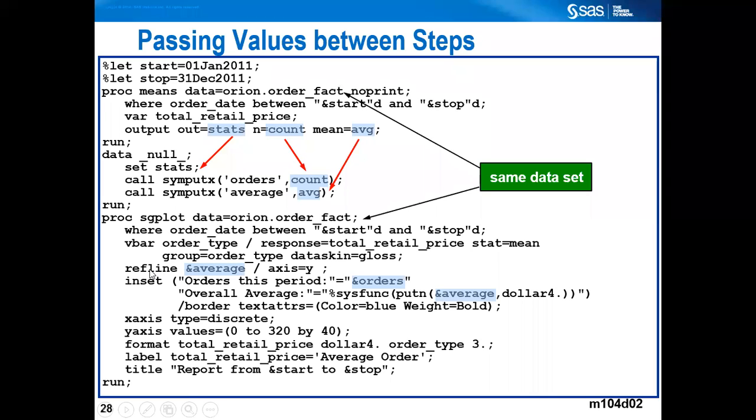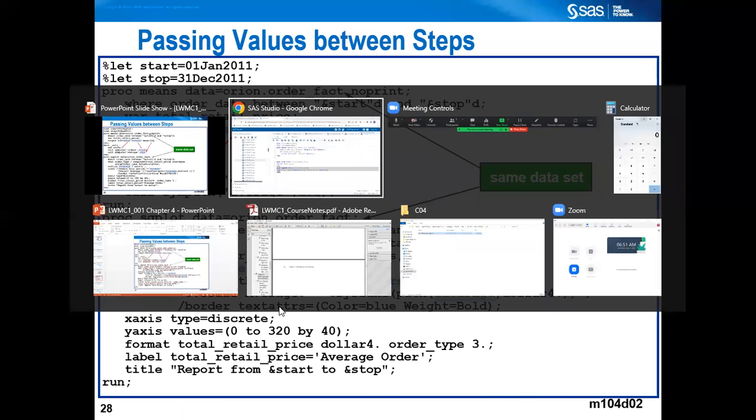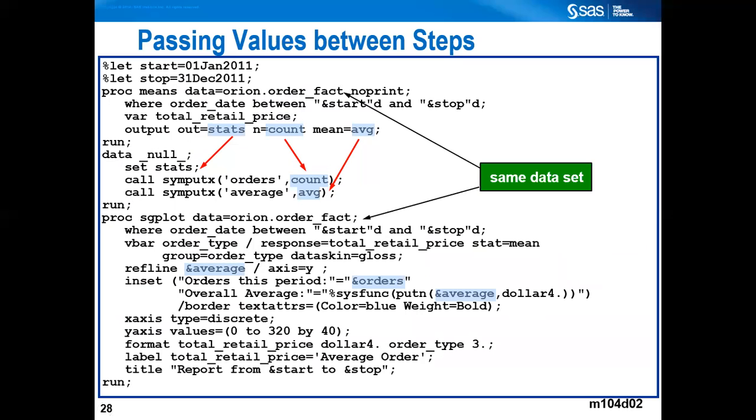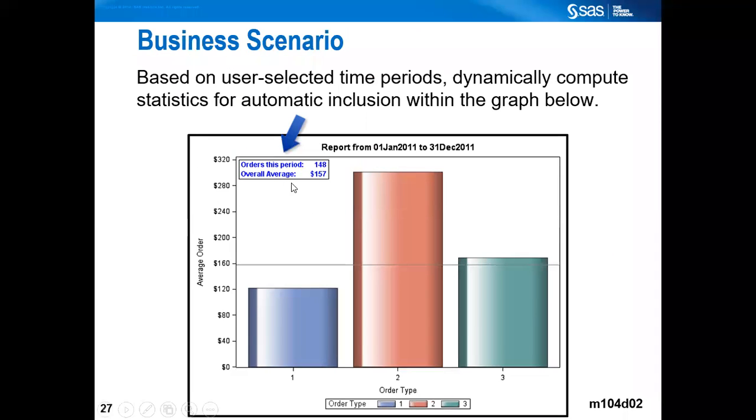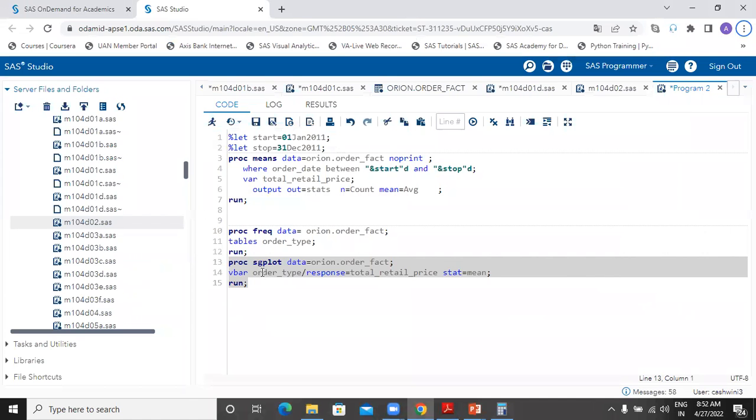Then you want reference line to be shown as ampersand average. Now where this ampersand average macro variable has come, okay, so you have calculated this from this CALL SYMPUT text. Fine. So you want this average values as reference line, and it should refer on your y-axis. So you're inserting a legend with this text, okay, so that the box appears on your report. So what box? This box. Okay, so this is the option which you're using in your program.